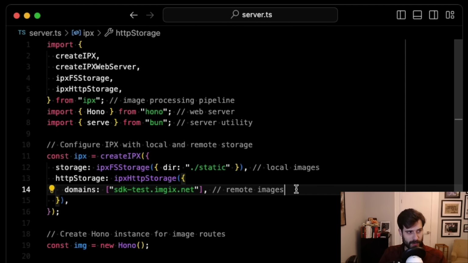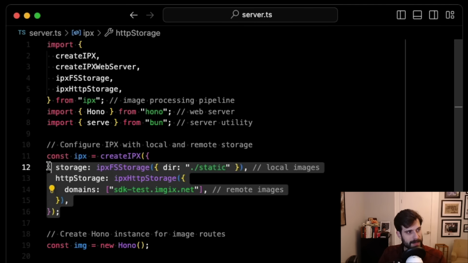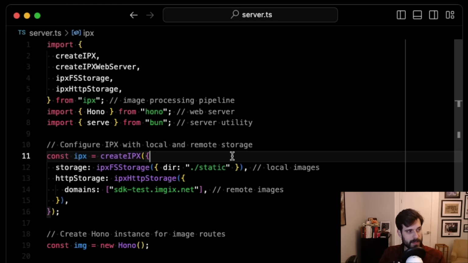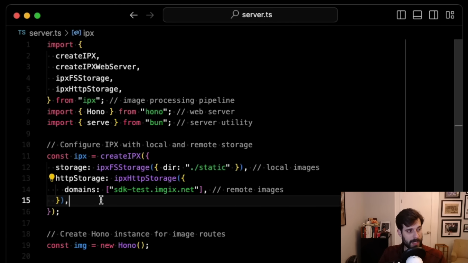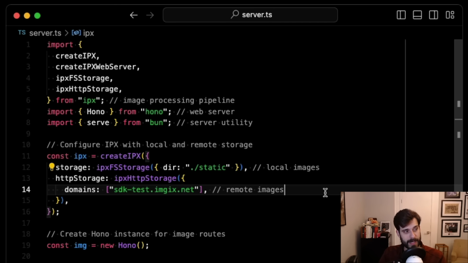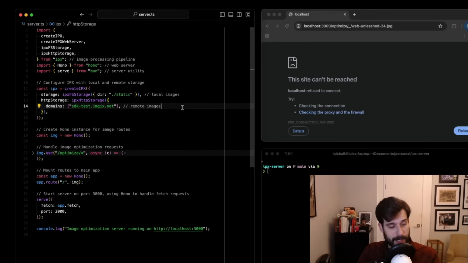If somebody tries to request an image that doesn't have this domain, we're going to see an error and it won't optimize it. We'll dive into all of this in just a second, but bear in mind, this is how we're configuring IPX to tell it where our images are coming from, either from the static folder or from a remote storage that lives under this domain.